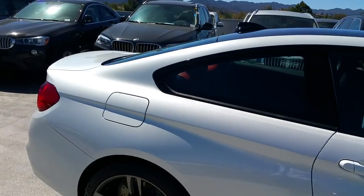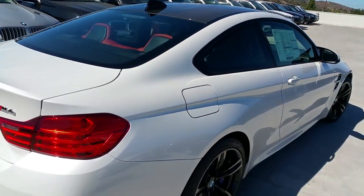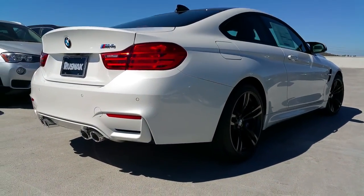We've made more standard equipment on this car. So the comfort access, the full keyless entry. Key never has to come out of your pocket or purse to get into the vehicle. Just grab the door handle. You know, that's around a $500 value.